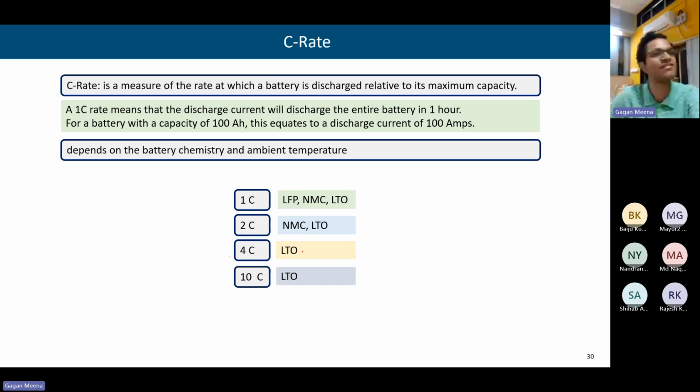And the fast chargers which we are talking about, those fast chargers which we have on these highways, there also it will take around 40 minutes to charge the vehicle. In that case, the battery chemistry has to be more than 1C.